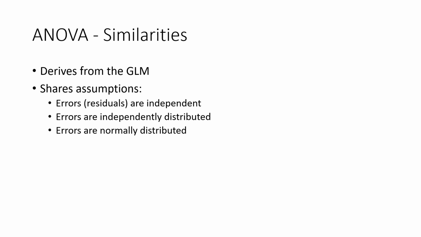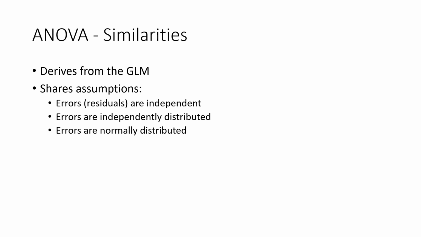variance. And so this also derives from the GLM, and this process is similar to the t-test, which compares the variance of two means using the t-statistic, but ANOVA compares the variances of more than two means using the f-statistic. And ANOVA and MRC share several assumptions regarding residuals, and instead of residuals, we usually say error for ANOVA. And ANOVA and MRC also both use hypothesis testing, with the MRC null being R equals 0, and the ANOVA null being all group means are equal.